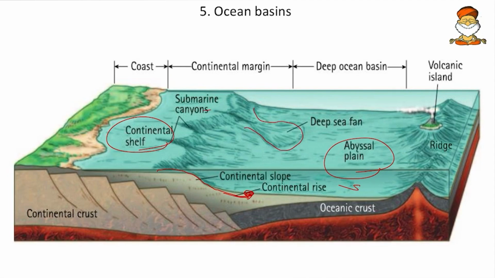So the alluvium that is coming here can be deposited in the form of a fan, like the alluvial fan we have around the river deltas and others. And here we can have a ridge. Ridge means a mountain range, we can say a small mountain range, a minute one. And here we can have the volcanic islands and others. And again, don't forget to locate the continental crust and the ocean crust.